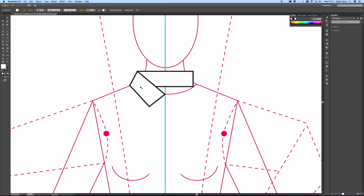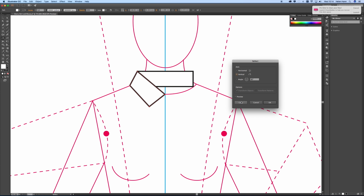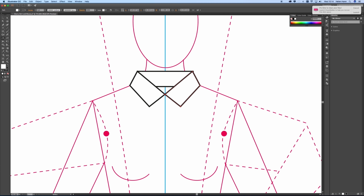But what we need to do now is we need to reflect this. So I've just chosen the selection tool, and I'm going to the reflect tool, beg your pardon, and I'm positioning my cursor on that centre point. Hold the Alt key and press, and there we go. And I've just reflected that over.